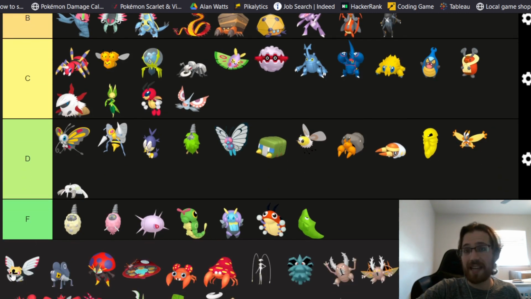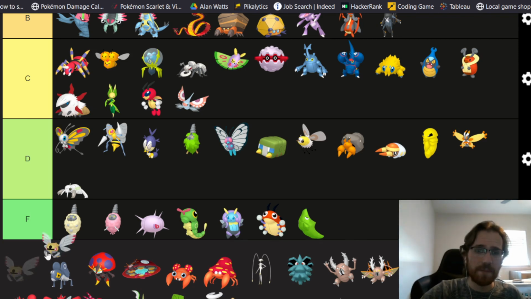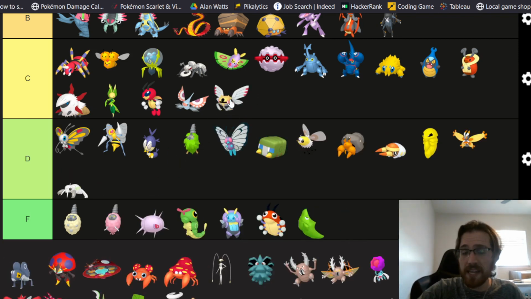Now Ninjask. Ninjask is interesting because I love the colors on it, and I feel like you can't see that in the wild. But it's also just another flying bug. That's all it is. Is it a beetle that's flying? Is it a moth that's flying? I don't know. But it's C tier at best. It has a cool color scheme, which keeps it out of D tier.